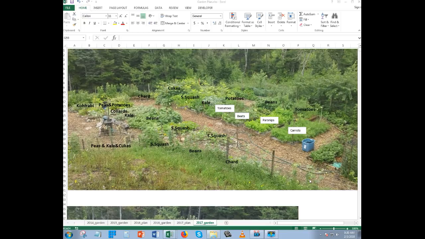The whole point of this is to show you that you can plan your garden without getting special garden planning software. As long as you've got a picture of your garden, you can plan it out pretty low tech. You could even print it off, at least here in Canada. Times have changed. You can't just get a photograph printed out anymore. But you could take the picture, print it on a color printer, and just write on it. That's all I'm really doing here. I'm just using software to do it. It doesn't have to be high tech.